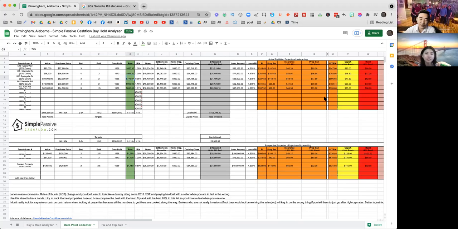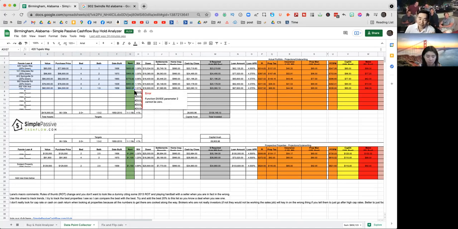Okay. Those are all the questions on my end for now. So the next step is to just build this spreadsheet out to a couple dozen properties. At that point, you'll figure out where the water line is, what you should be paying for a certain rent or a certain price property, and what you should rent for. And then you just do that for that submarket, which I would probably define as a 10 to 20 mile radius or less, much less than that, but at most 10 to 20 miles.